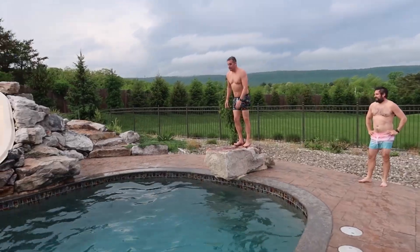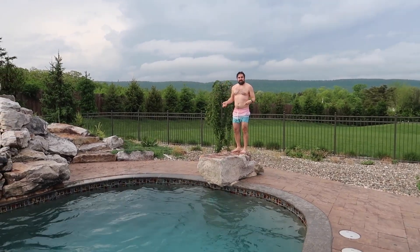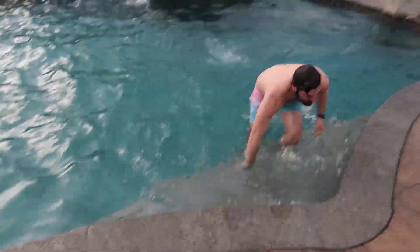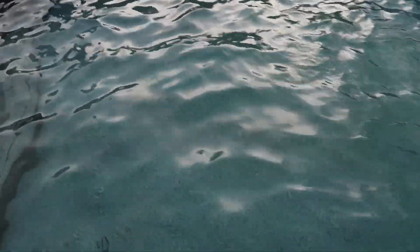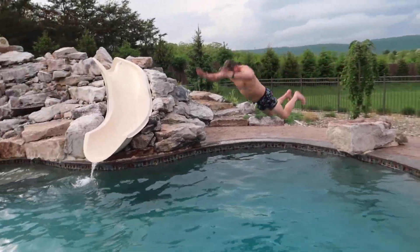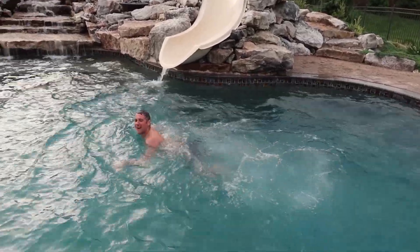Dotto's going to have to fix that — in the meantime we shut off the valve. These guys are doing dippies — show us a dippy. Oh, that was actually pretty good. Tino, do the one you just did. That's amazing. How's the pool water? Pool's probably 73, we got the hot tub heated up to about 95, so it's like bath water — go from this to that, back to this. We're doing cold treatment. Do a 360 dippy. Oh, front flippy — little front flippy. That was fine.